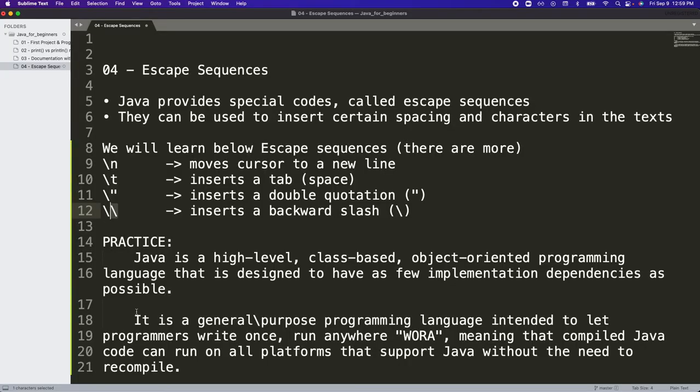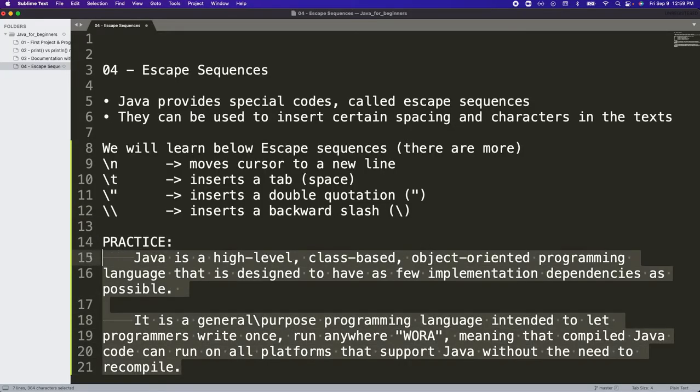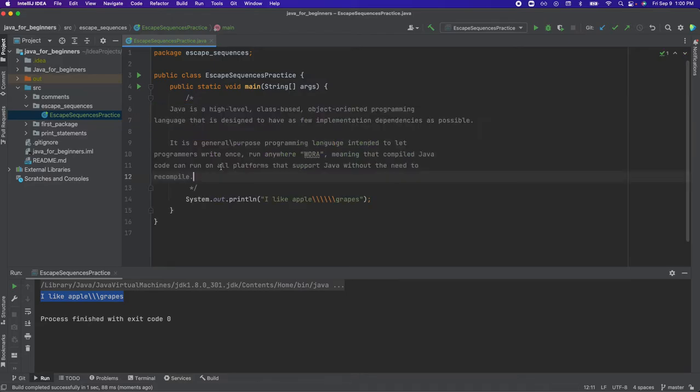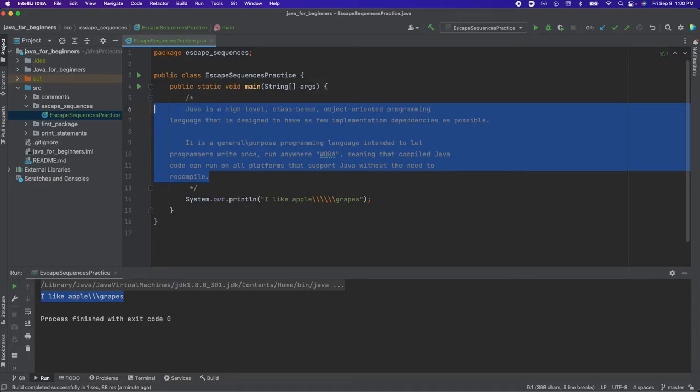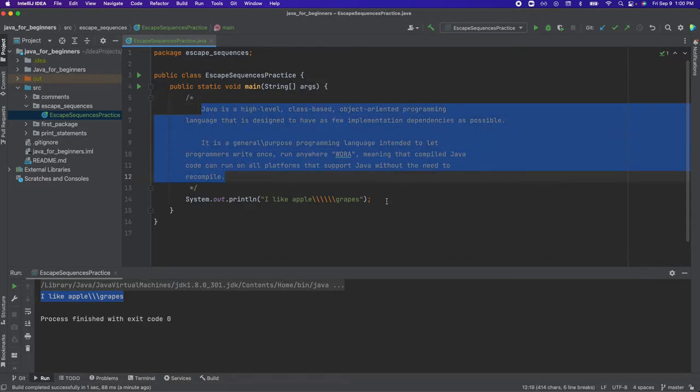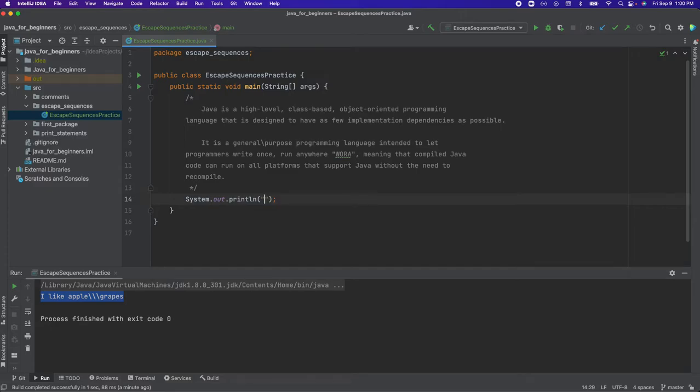So now I have an example. We are going to go and print this in one print line statement. So let me take this first to IntelliJ. The practice we are going to do is going to be working on these 2 paragraphs. As you can see, I see 2 paragraphs here, and I am going to make this with a single print line statement.